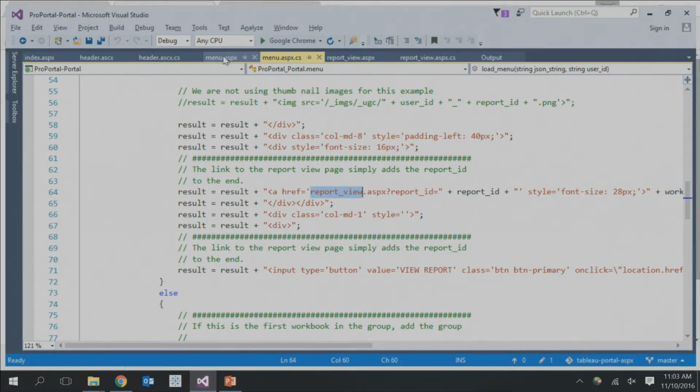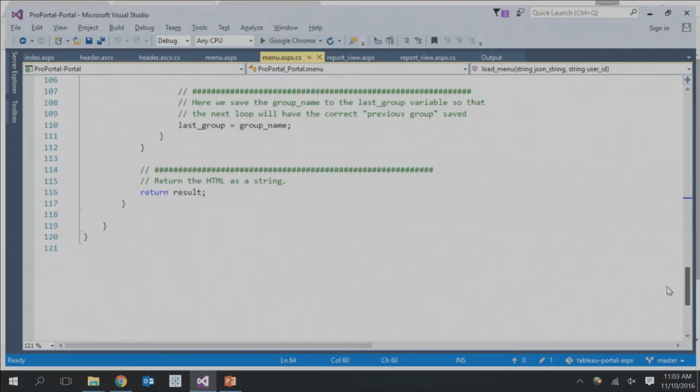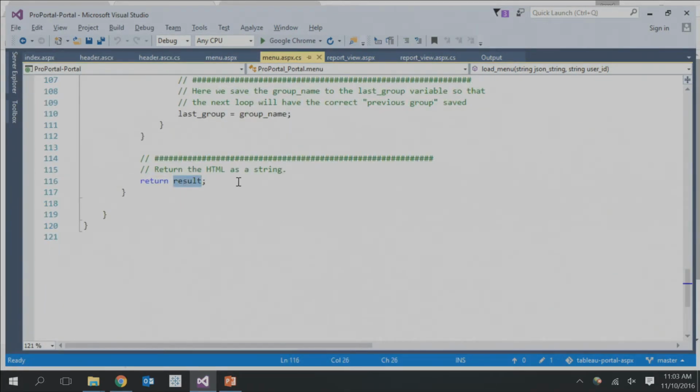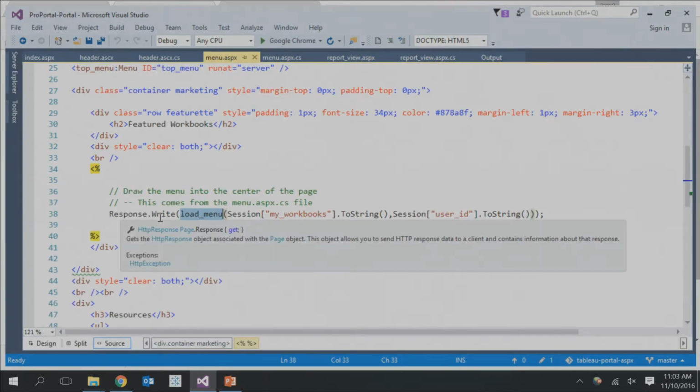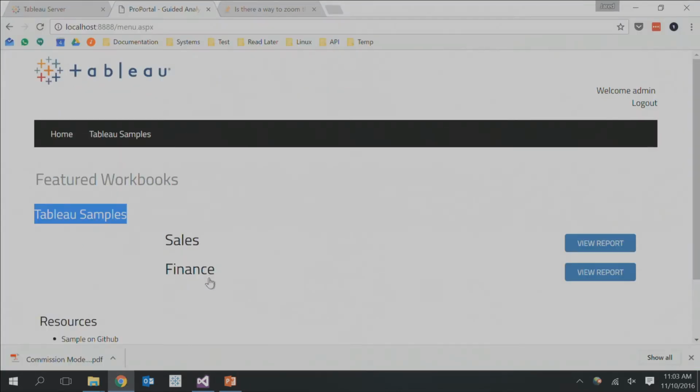So that function will return this result string, and the result string is all the HTML that'll build the menu, and we simply printed it out on the screen. So that's how you're getting this main area here from that menu page. Again, this page is not calling the REST API again. You can load it 100 times. As long as that session is open, you control the session on your web server, it's going to be valid, and Tableau server is able to just produce its visualizations.